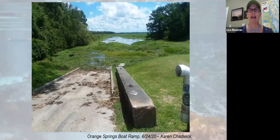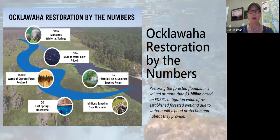And so all of this adds kind of a double whammy to the algae situation, because not only are you getting the herbicides in the river, you're also getting the dying vegetation that releases more nutrients into the system. And so these are things that all add up to a very messy addition of pollution into the St. John's. But let's focus on the positive. By restoring the Ocklawaha, the numbers are very clear. And these numbers are based on decades of science by federal and state agencies.